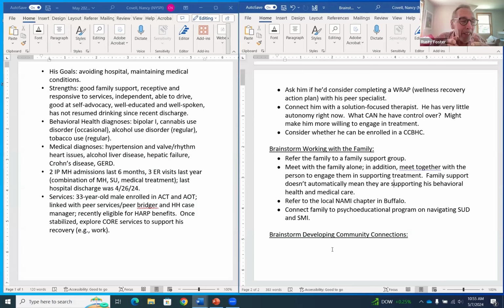But when you do the stages of change, you could say, what stage are they on? This is how people make changes. This is what everybody goes through. What stage do you think you're at with alcohol use? And it's not like telling him this is what he needs to do. It's just asking him what his perspective is on this.